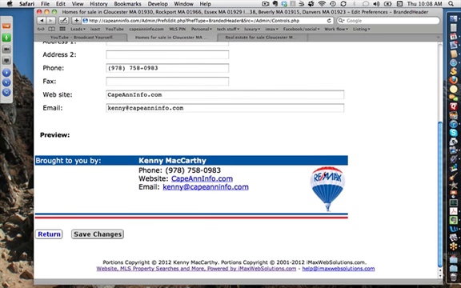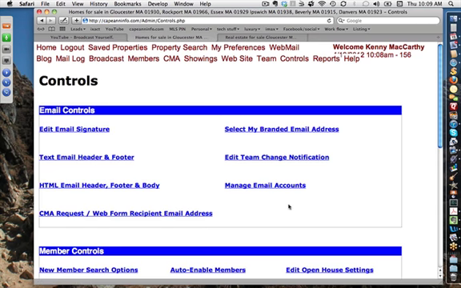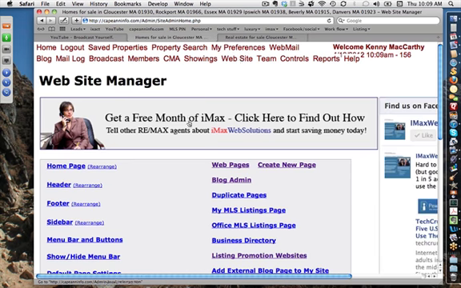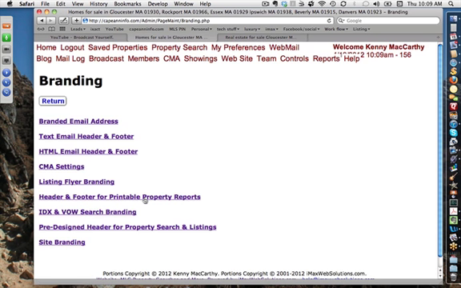And you know, I've got Remax branding over here, so I don't bother putting Remax again underneath my name. Save changes, and you're all set with the header and footer for your searches and branded listing sheets. Pre-designed header for property search and listings we just did.